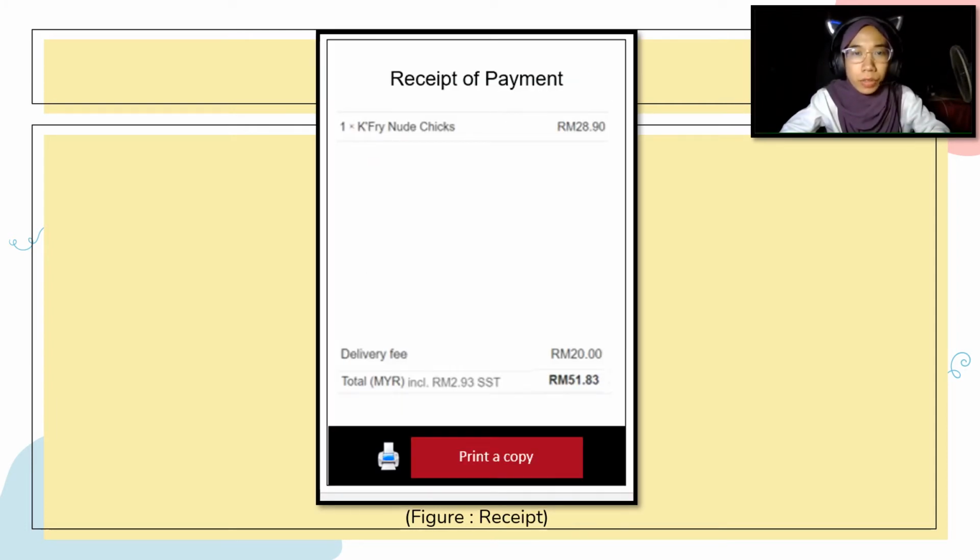The design for our receipt interface will display details about the order and payment that have been made. The user can also print the receipt to provide proof of the food the user ordered. This receipt will also go into the management system for the restaurant to store the data of the user who made the order.